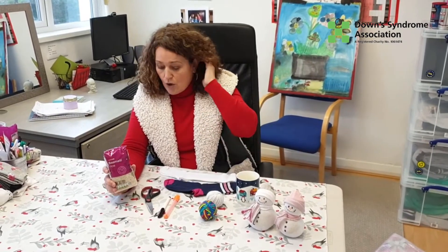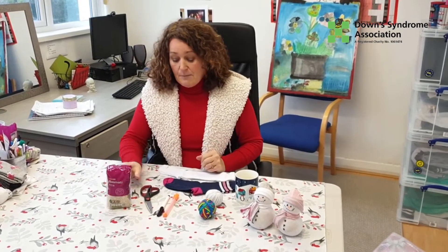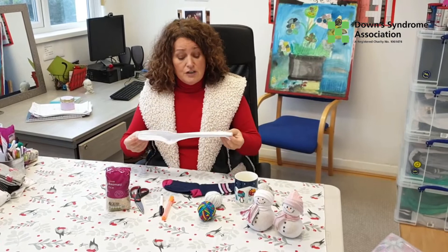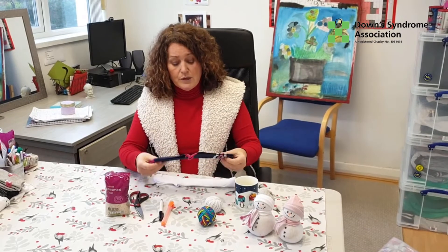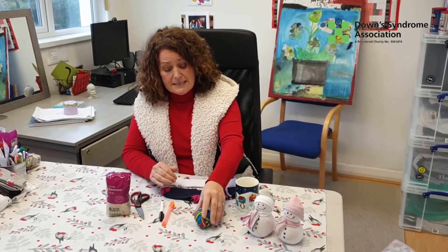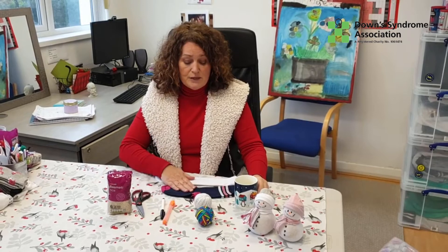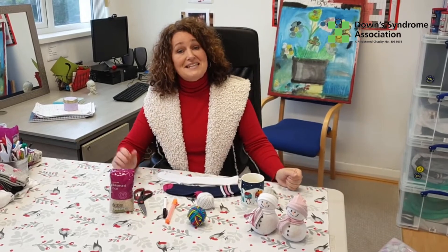It takes a lot of rice, so be warned — if you want to make loads, get a larger bag. You'll also need a pair of scissors, a black marker, an orange marker, a pair of white socks (you can use old socks too because we don't like to waste), a pair of coloured socks, elastic bands, a piece of cord, and a wee cup. That's all you need!